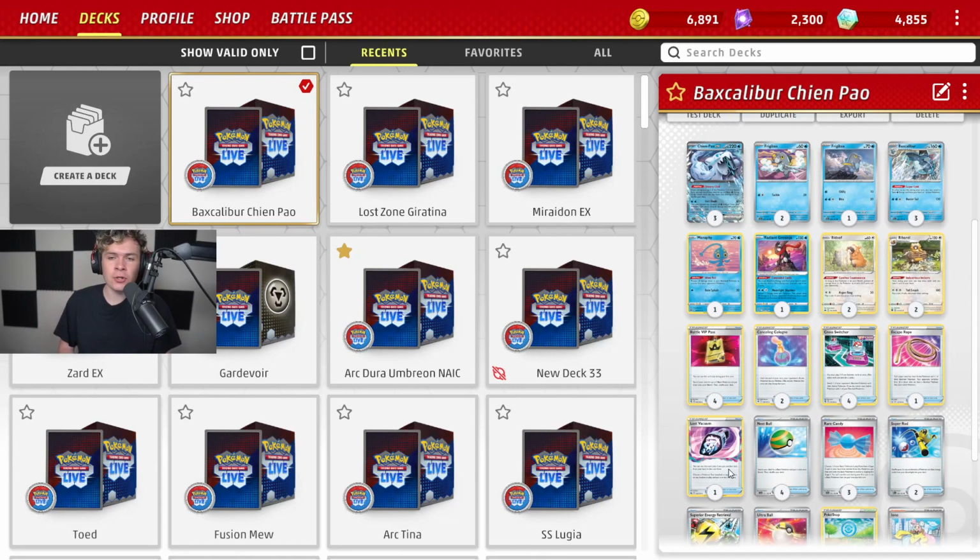With decks like Charizard EX becoming very prevalent, this is one of the best decks at handling that matchup because you can one-shot them over and over again.